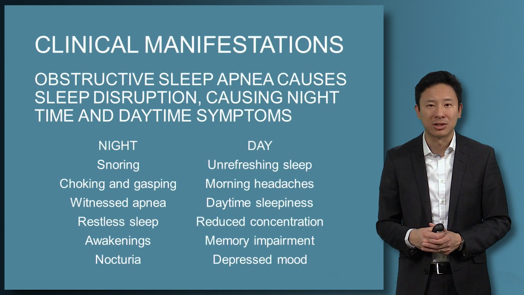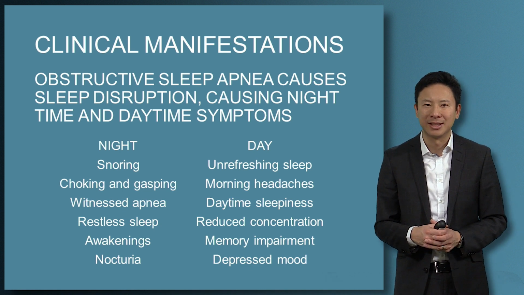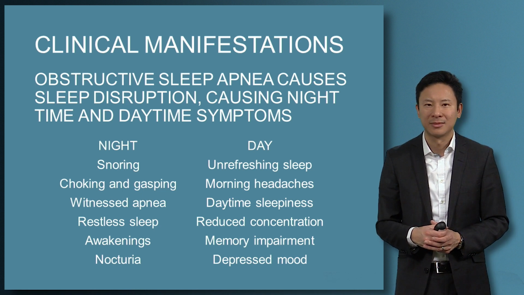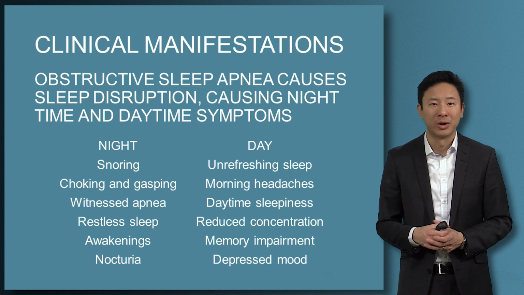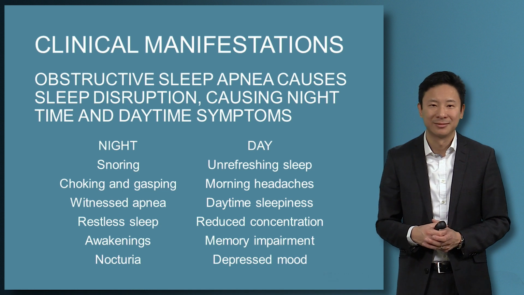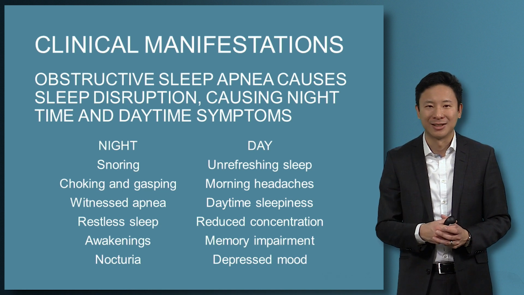In terms of clinical manifestations, we know that obstructive sleep apnea can cause significant sleep disruption, and this leads to both nighttime and daytime symptoms. When we think about the nighttime symptoms of sleep apnea, one of the things that commonly brings patients to our attention is the snoring. And the snoring is not generally noted by the patient themselves. It's noted typically by a spouse or a family member or somebody else that is there to hear the snoring.